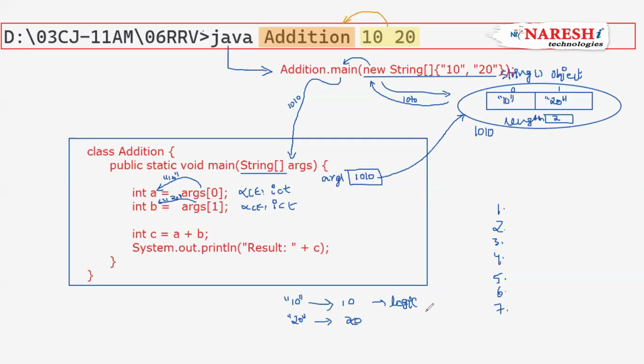Is it clear? You already understood some subject. Yesterday's chapter already understood. Why should I teach again and again? Not required. Same way, when you pass a character from the keyboard into a Java program, it comes as a string object. But in the string object, the character is not available as a string, it is available as a character. Already converted and stored. Why do you want conversion again? Not required. So that's why in the Character class we don't have parseChar. Directly we can use the string object to read the character. Clear my point? Then next, boolean.